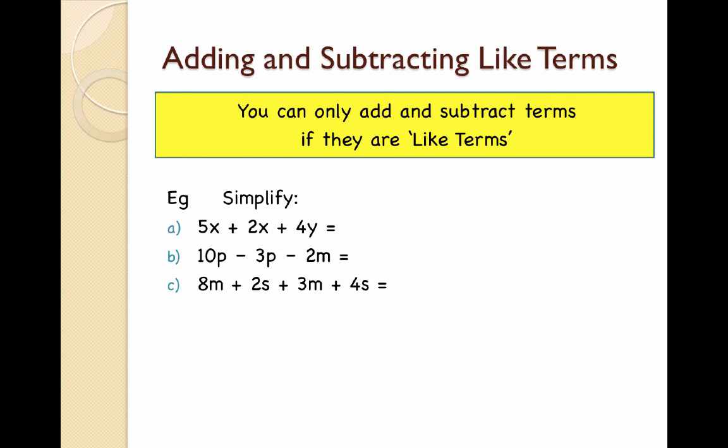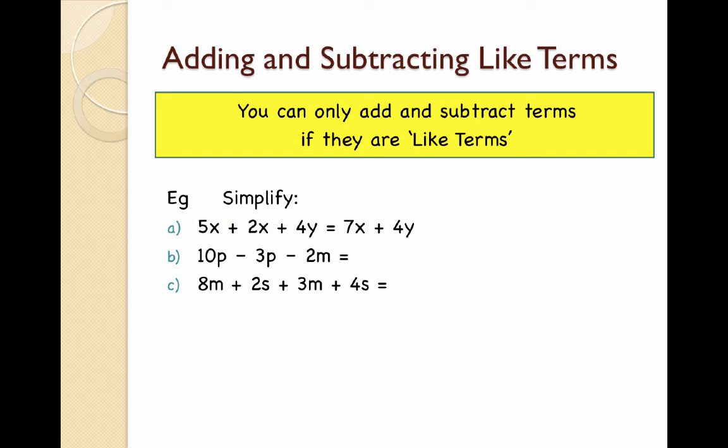Let's take a look at three examples that you might see in your text or possibly something later on. With question A, I've got 5x plus 2x plus 4y. Those first two terms are like terms and I can add them together. So altogether I have 7x's. I've still got plus 4y in that sentence, so I need to put plus 4y on the end so that I have the same amount on the left-hand side of the equal sign as I do on the right. That is all I can do. I do not have 11xy's. I can't put the x's and the y's together. That is my final answer, and that's how they stay separated.